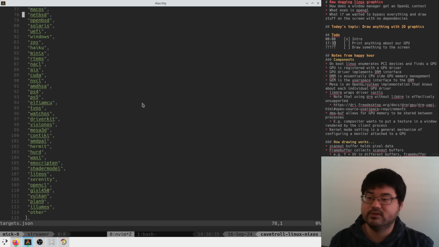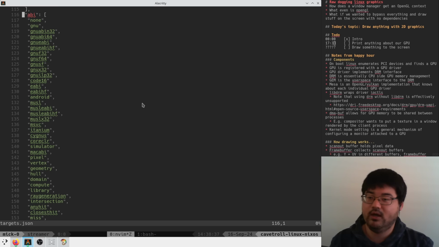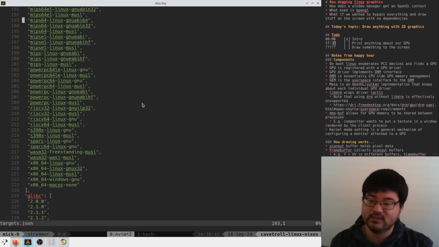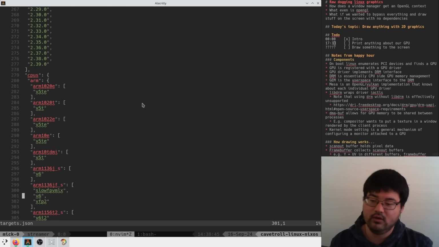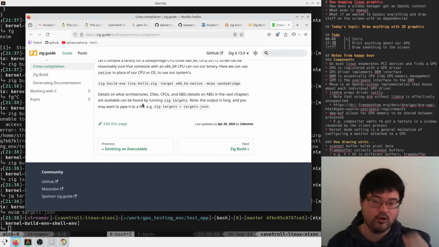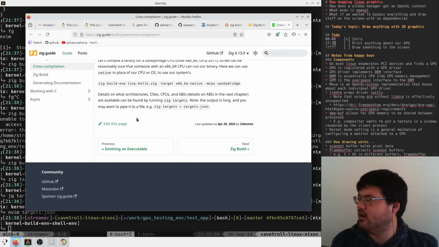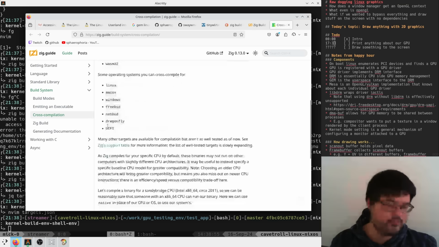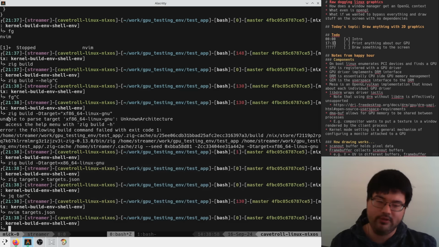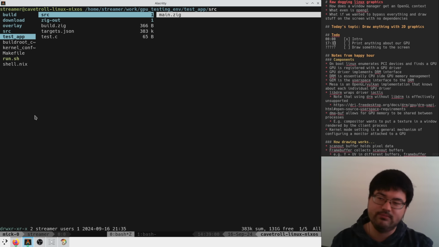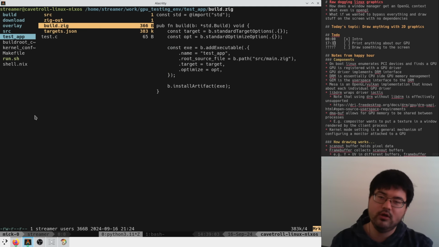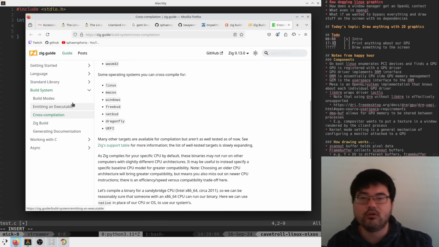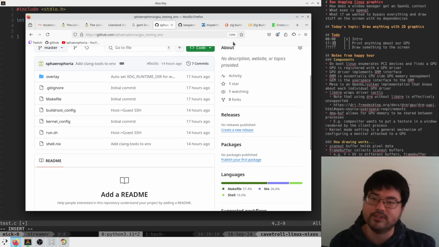So there's Linux, freestanding, ABI, GNU, and then libc is supported on all of these. Yeah, that's a little annoying, and I don't know how to disable it. So do we skip this for now and just work in C? That might be the play. Just because I don't want to spend my time on this today. We already have enough to cover, and I think debugging Zig is going to make my life harder rather than easier. So we'll just do it in C for today, and maybe I'll figure it out in happy hour or something.